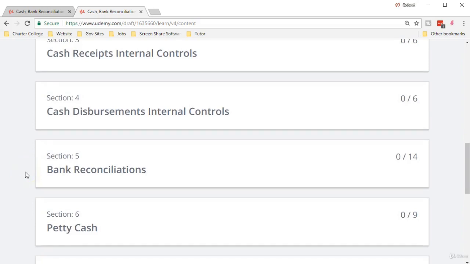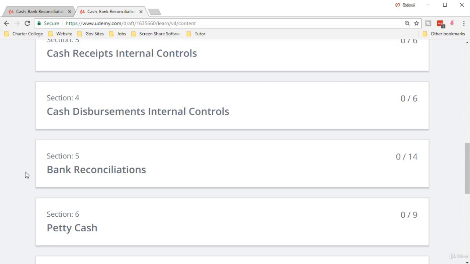Then we'll take a look at the bank reconciliations. This is going to be a huge internal control and one of the major focuses of the course here, because the bank reconciliation, whether we talk about a large organization or a sole proprietor, is very important. It's one of those internal controls that we can put in place at any size of organization and industry. And it's a control over not only cash, but many other areas because every cycle within the accounting process deals with cash in one way or another. In other words, the sales cycle, the accounts payable cycle, and the payroll cycle all deal with cash.